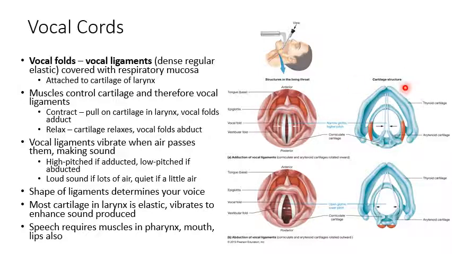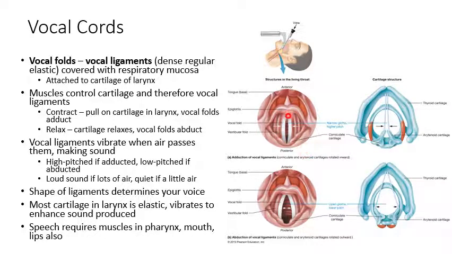Right. So the vocal folds are attached. The ligaments specifically are attached to this cartilage, and you also have muscles attached to the cartilage to move it, and therefore to move the vocal folds. So whenever these muscles contract, this is actually them in their contracted state. When that happens, the cartilage gets pulled taut, like so.